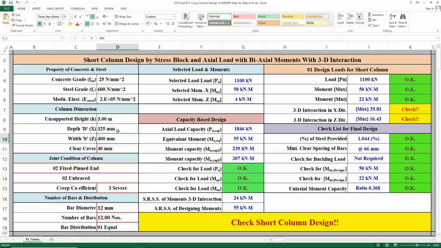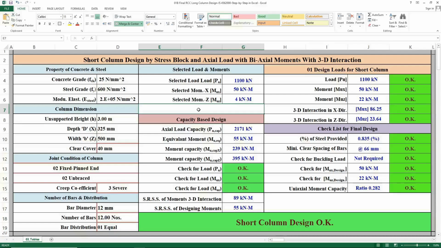Now, I am increasing the width, bz, from 400 to 500 mm. Now, the available moments become 86.25 and 23.64 kN-m. These values are greater than the design moments. Hence, the short column design is okay.